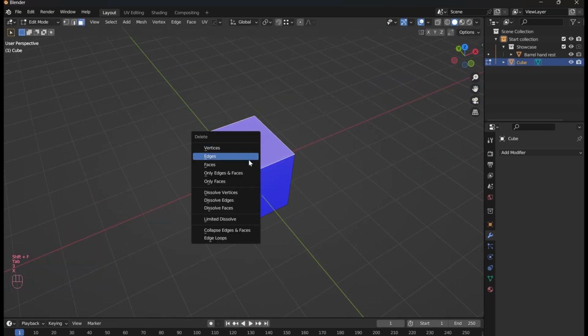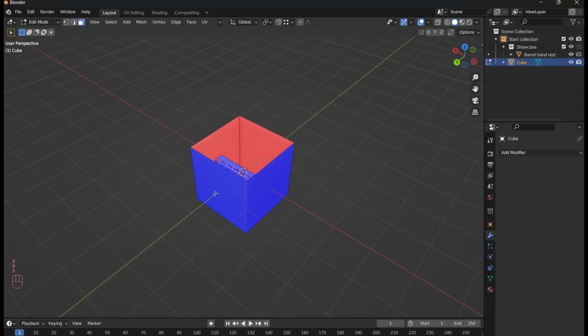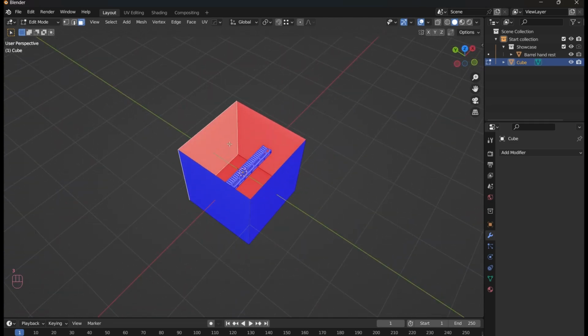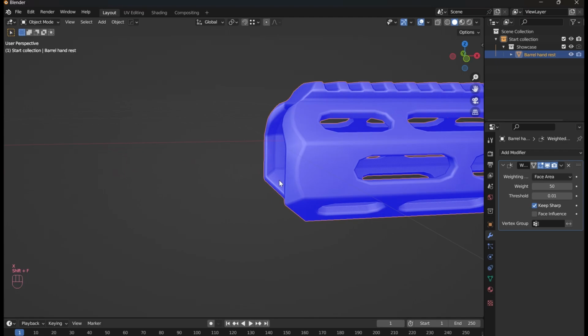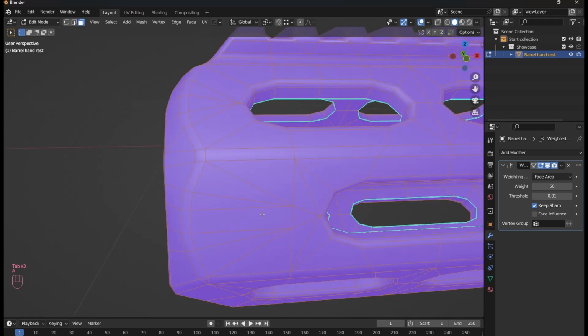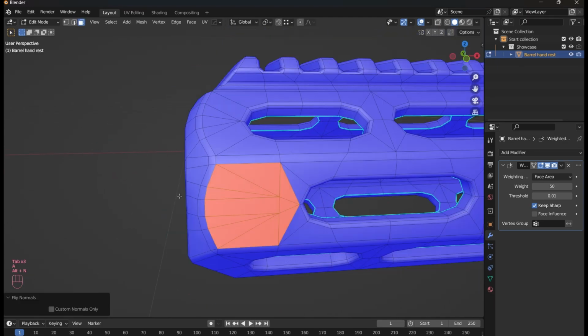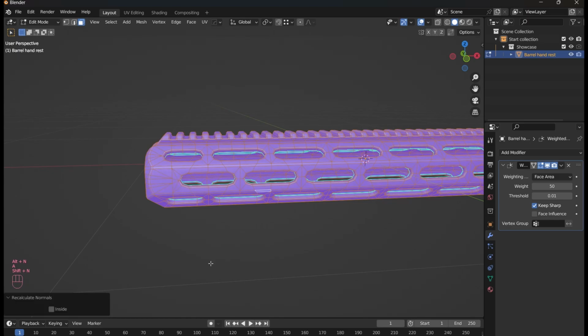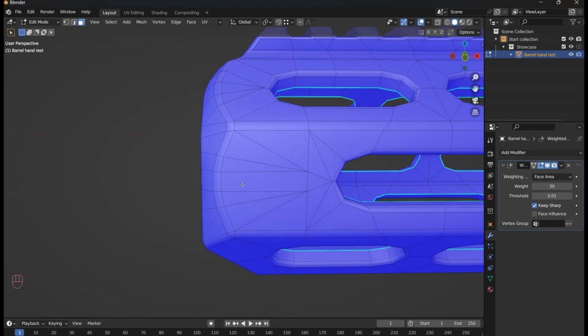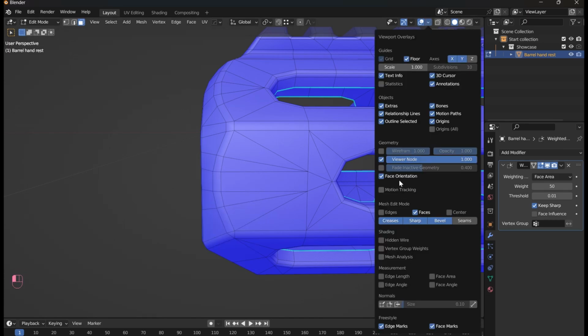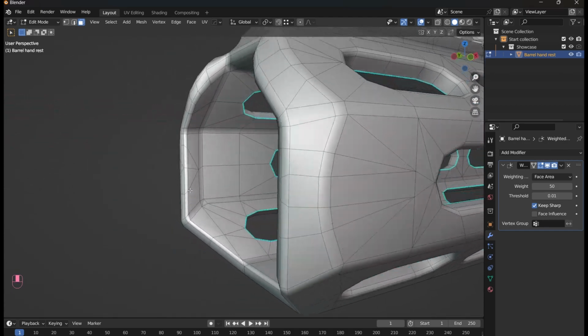If I delete the top face, of course, this part will be blue, the other part will be red. It's inverted, flipped normals. Well, here everything is right. Also, if you have everything like this, you can just press Shift N to recalculate normals and it just calculates them on the outside. Let's close this face orientation.